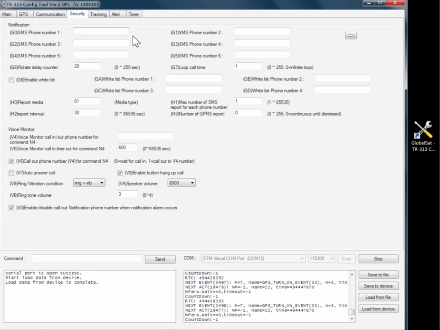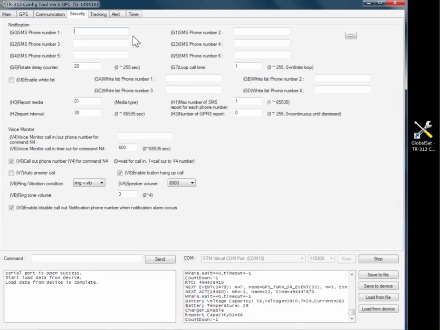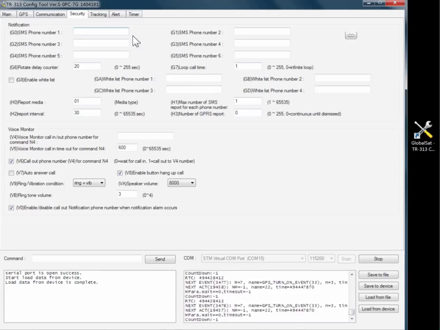If you're entering a landline, enter 61, then whatever the area code is. For example, in New South Wales, it'd be 612, and then whatever the local number is. If it's a mobile phone number, it can be 04, and then the rest of it doesn't have to be 614. That can start with the 0. If you want 000, you can just enter the 000 number in these boxes.